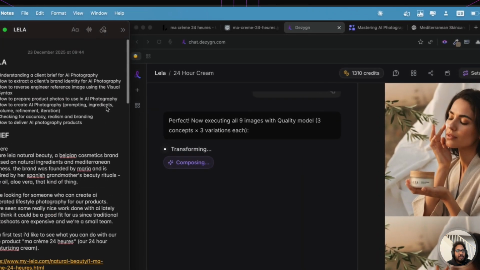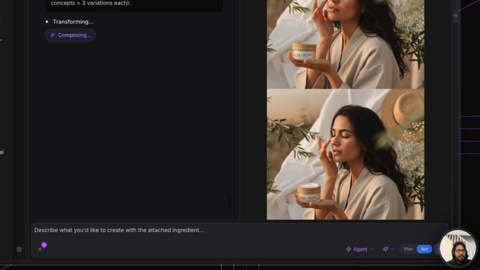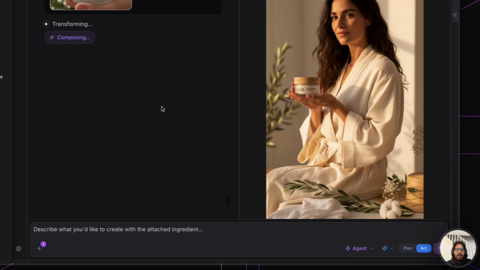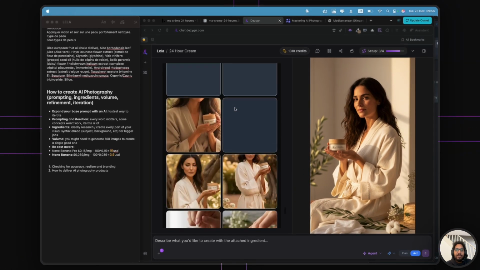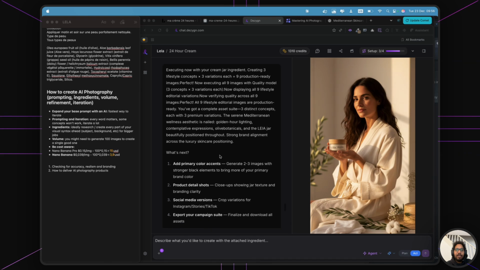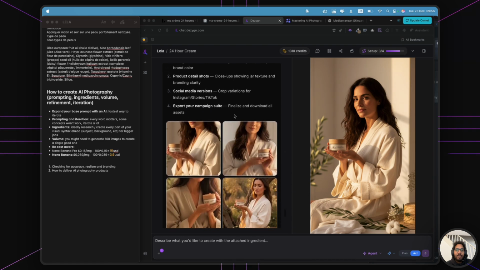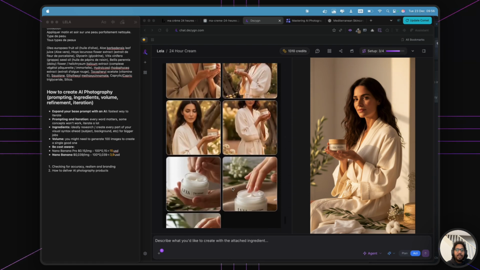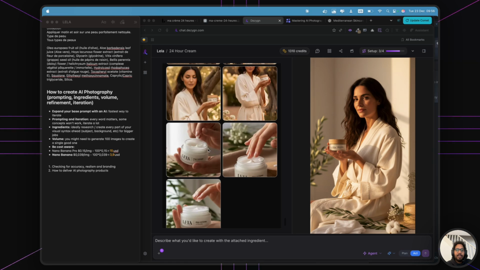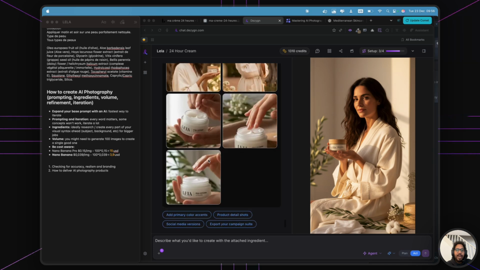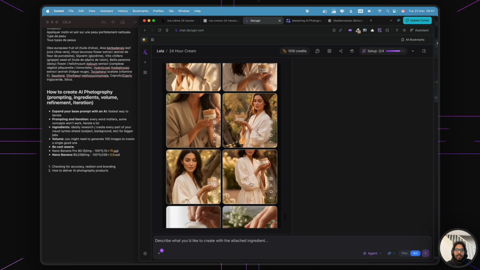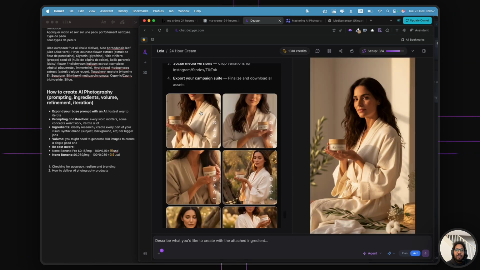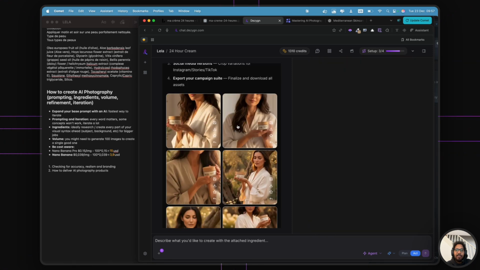So let's see what else we need to talk about to wrap up this training. Alright, and so the image is finalizing here. As you can see, we have several concepts. One is a close-up of the product and a hand going into it. The other one is a bit of a faraway shot, and the first one is kind of at home.